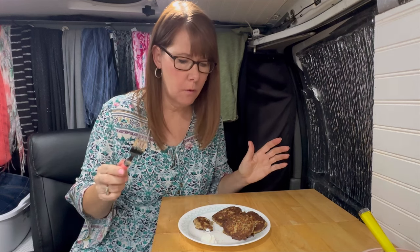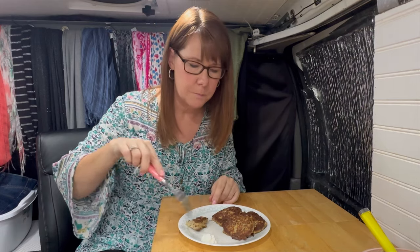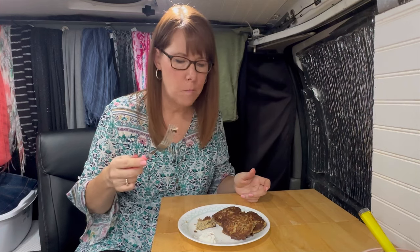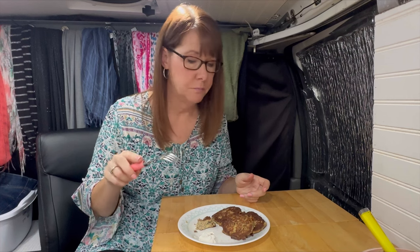Oh wow. Oh my gosh, you guys — I've had sardine cakes before and they kind of sucked. I didn't want to make something that sucks for you people that I love. But if you use half sardines and half herring, you will not hate it. It's so good! I can see dipping this in butter mayo — that would be amazing. I'm going to dip a little in sour cream. That is really good too. Especially if you need to get some fat in your diet, make these and have some sour cream or butter mayonnaise with it. Your fat will be sorted and there are so many nutrients in this. I'll give this five out of five stars — seriously, it's so good.